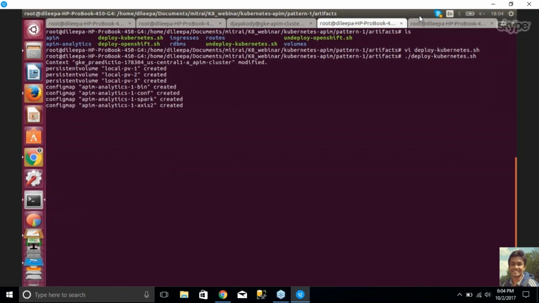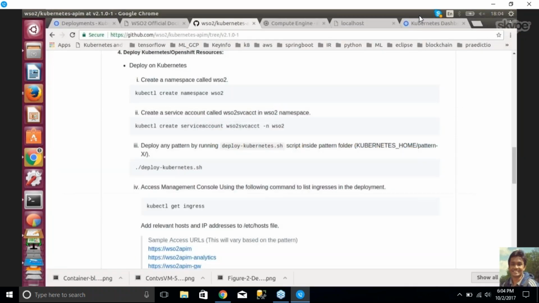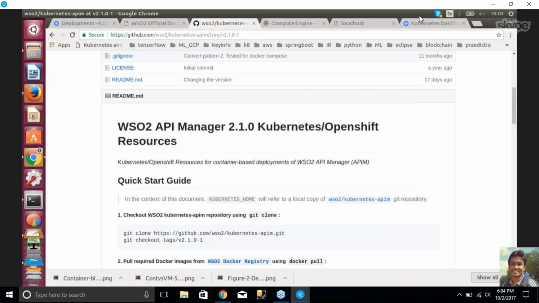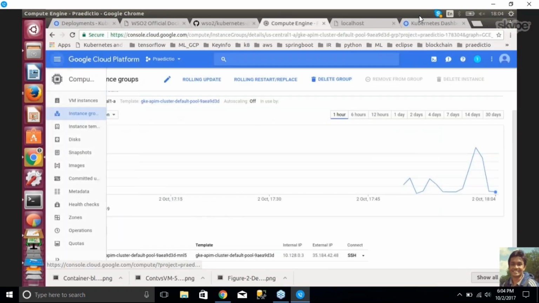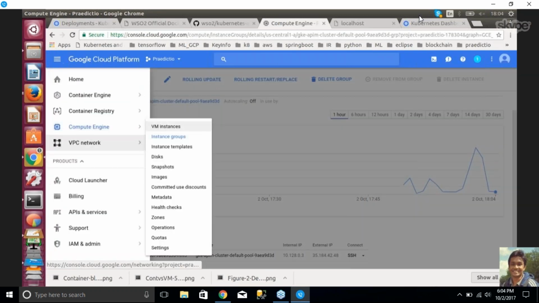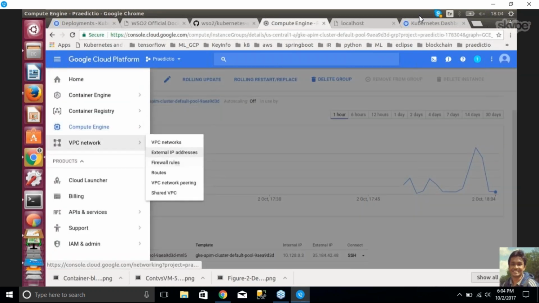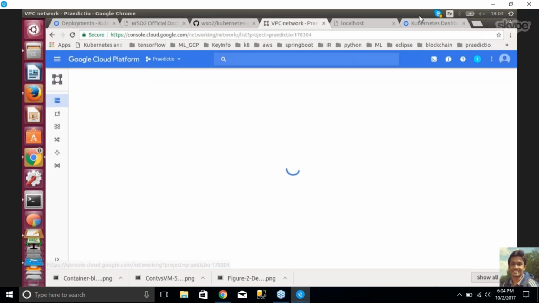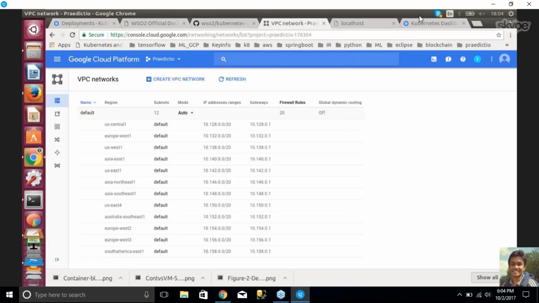In the meantime, you will need to work on another aspect in the Google Container Engine. Another developer tip when deploying WSO2 artifacts on Google Cloud Platform is that you need to add a firewall rule in order to expose the necessary ports of your servers, because by default Google Cloud doesn't allow all the ports.